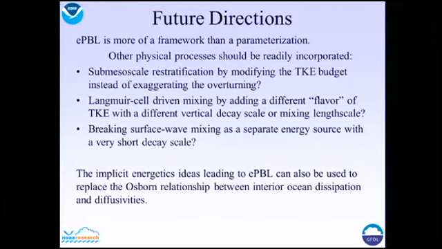We can incorporate things like Langmuir cell-driven mixing, wave flow interaction-driven mixing, by adding a different flavor of energy that might have a different decay scale. Langmuir cells are big coherent vortices. They tend to transport turbulence down more efficiently than just mechanical stirring. And the way that you would account for that is by having a budget of energy that is able to be swept down greater lengths before it's consumed.